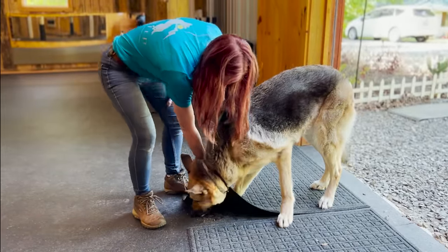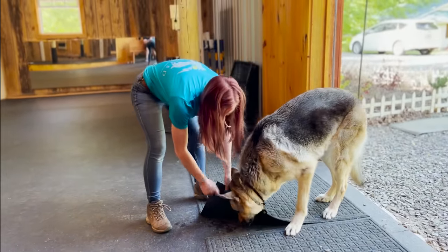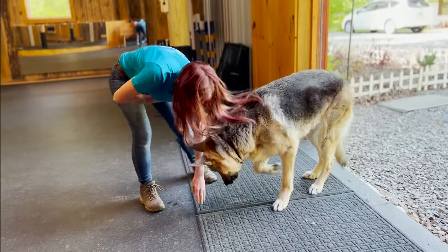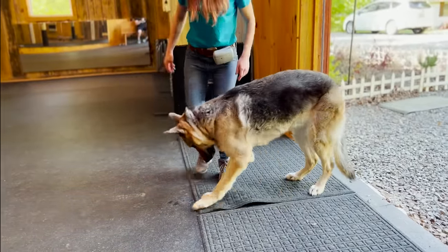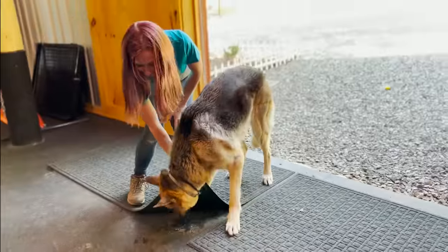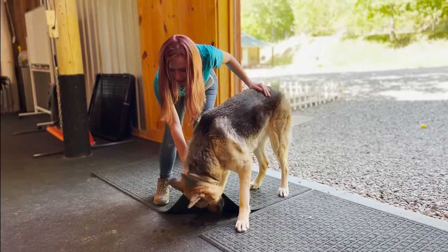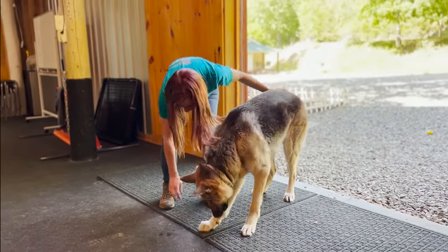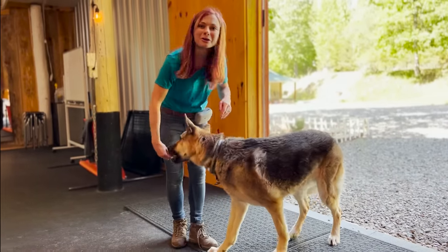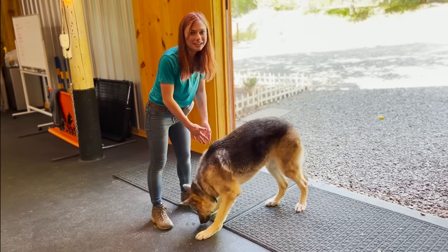Yes, good girl! I open up the rug, and then eventually you can move your body away from it so you're not part of the cue. You can also introduce this kind of motion for fun — make it look like you're doing it together if you're making a cute little video. Wipe your paws. Yes, good job! Eventually you just fade out the food — very easy to fade out. Sometimes I'll just ask her to do it: wipe your paws. Yes — I'll just mark for it and deliver the food right to her mouth. Very easy trick, very useful trick, really cute trick.